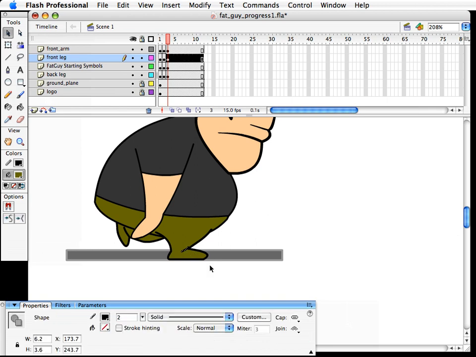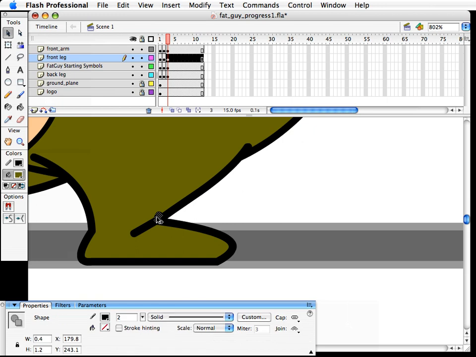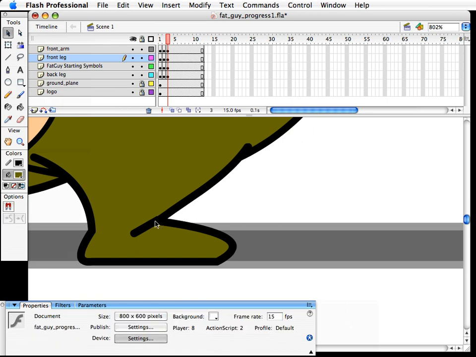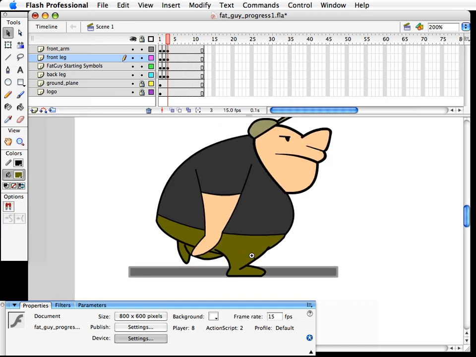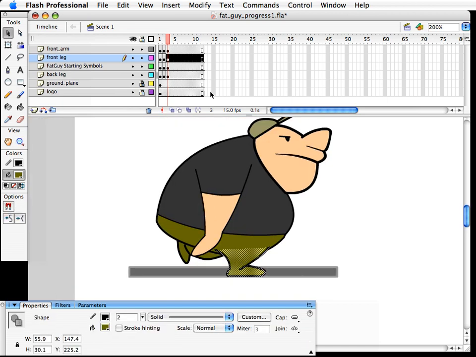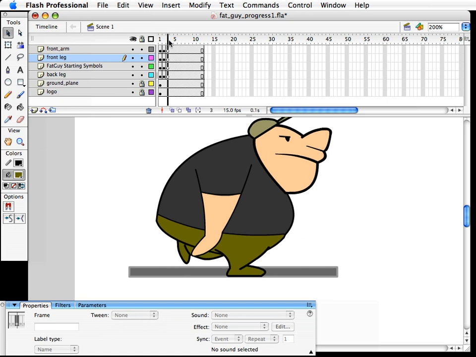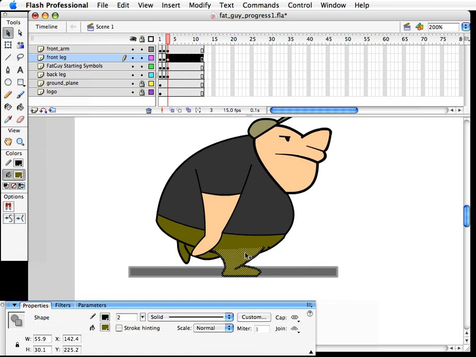Sometimes with these, if you throw a line on there like that, you'll end up, if you're not careful, getting a few extra little lines like so. So it might be a good idea to take the snap tool and just snap a bunch of these points together. Sometimes you don't even realize that you have a bunch of points that are not really intersecting, but a little bit too close to each other. Okay, so let's look how this is going. All right, let's move this whole leg back just a bit this way. Leave that out.